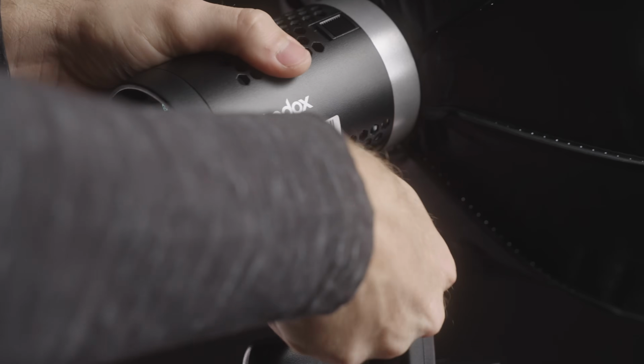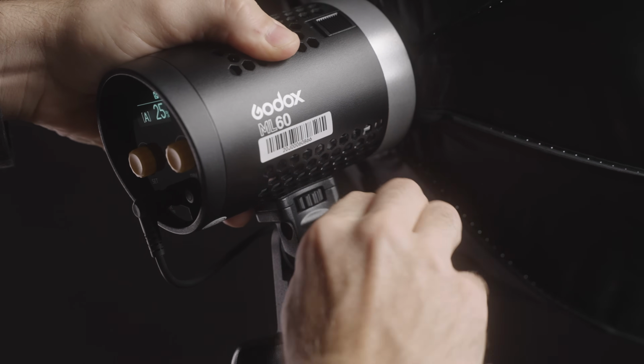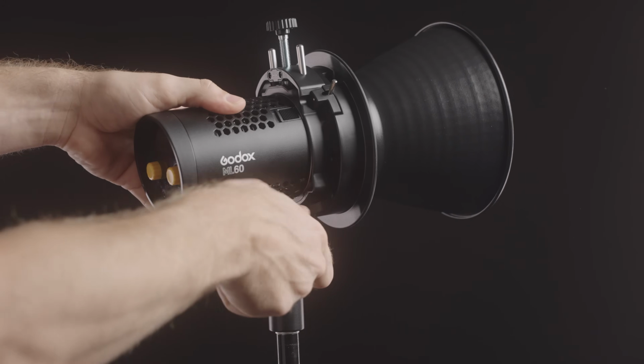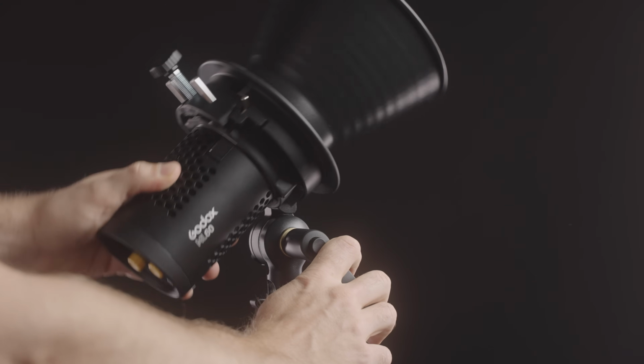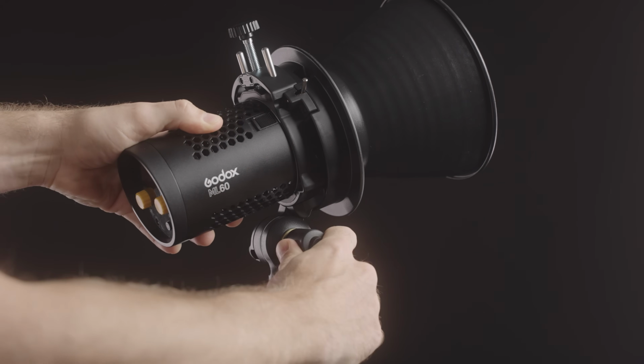I did also get an email from Godox saying that they're changing out the tightening knob on the angle adjustment to an L-shaped one, just so you can get more leverage when tightening it down. I think the one that came with my light is totally adequate, and I haven't had any issues with sagging whatsoever. I guess it will be nice to have some peace of mind knowing that it won't sag even with bigger modifiers. Although, if you're using bigger modifiers, you're probably using the Bowens mount adapter, so you're going to be using the tightening knob on that rather than the light itself.